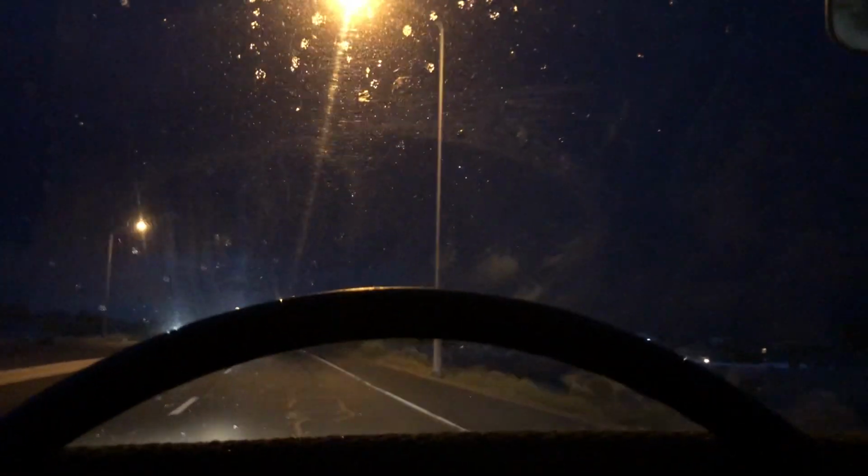Oh, we just hit rain. I have no wiper arms on this car at this point, but enjoy the lightning storm. Cue on cue. Heckin' grill. We're cruising 50 miles an hour. It's the fastest I've ever driven this car. We did it, ladies and gentlefish. We did it. First drive was a success.